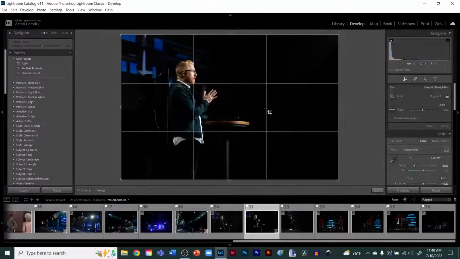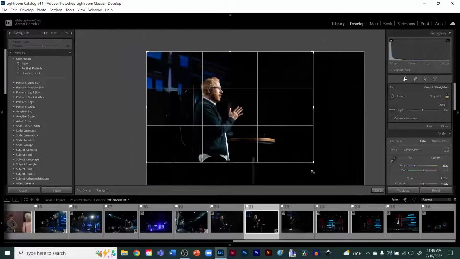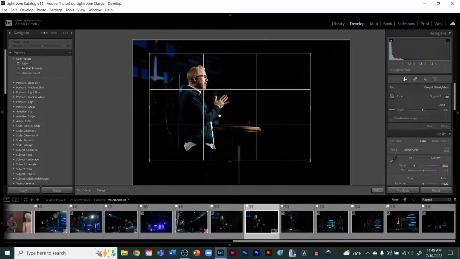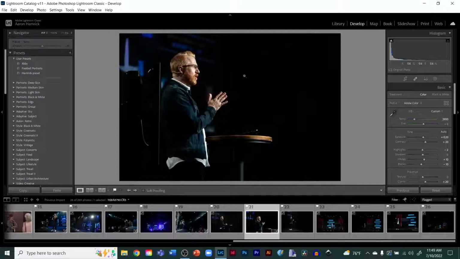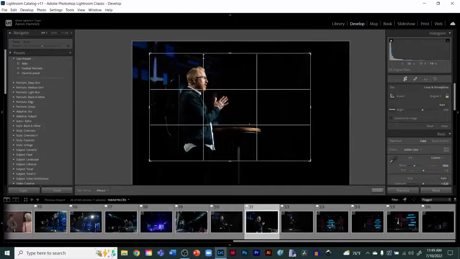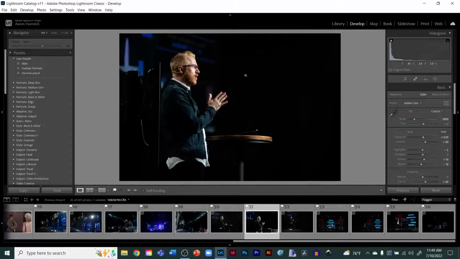Let's crop this. I hit the letter R to crop. I'm going to grab a corner, bring it in here, slide this around. I kind of like that. Hit enter, and there you go. This is called rule of thirds. See how his face is on this left third right there? That's kind of where I like to put that if he's looking to the right. If he was looking to the left, or if I was on the other side, then I would put him on this side looking that way. So that looks pretty decent right there, I think. So I think that's good.